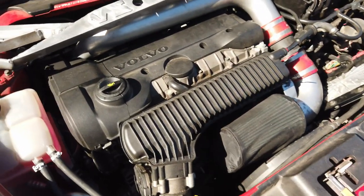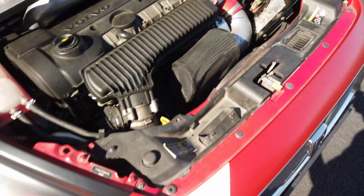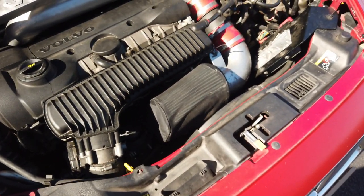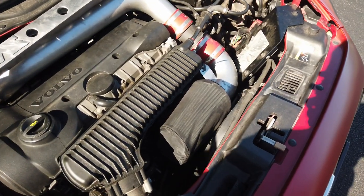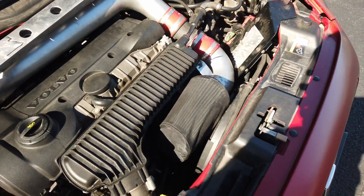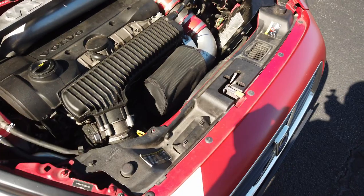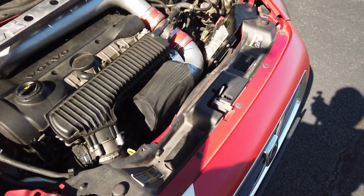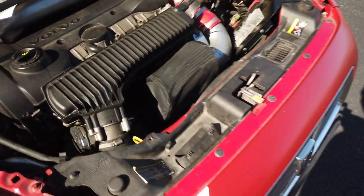One of the things that did go wrong on my car, and seems to be a common problem, is the AC condenser. Over time it locks up and breaks your accessory belt. The AC condenser is very expensive, but if you have it replaced by Volvo I believe it carries a lifetime warranty. The AC also cuts out when you put your foot into it so you can get power, and the condenser seems to have a habit of going out.